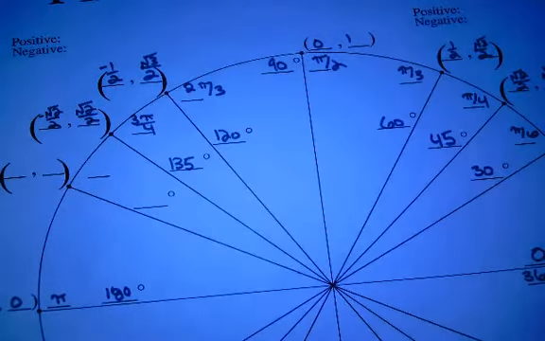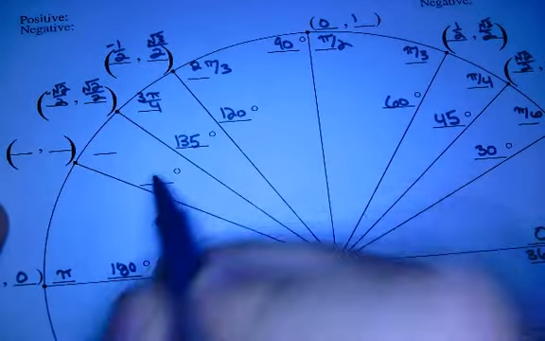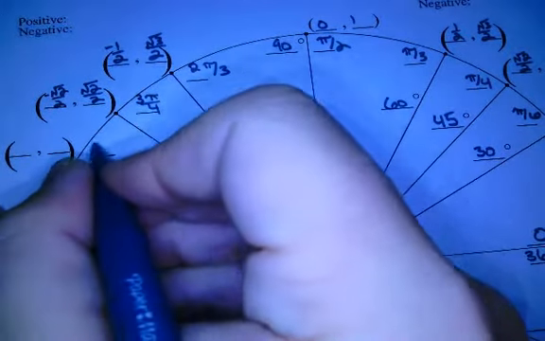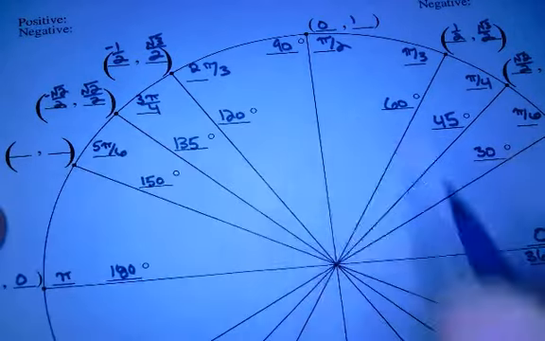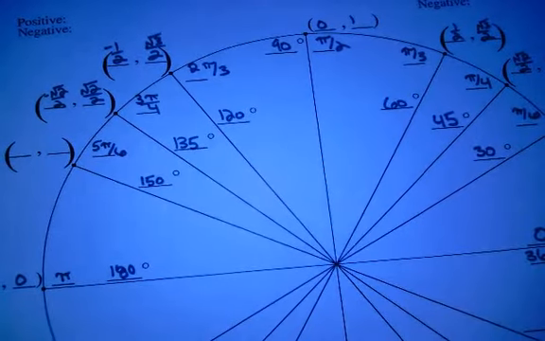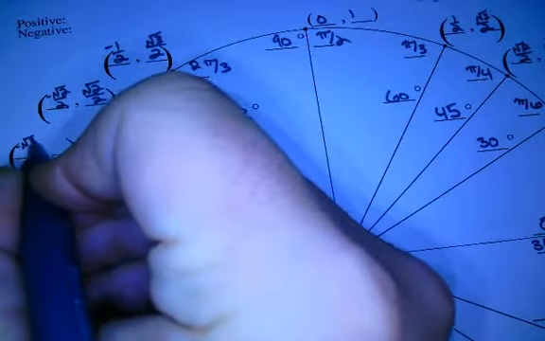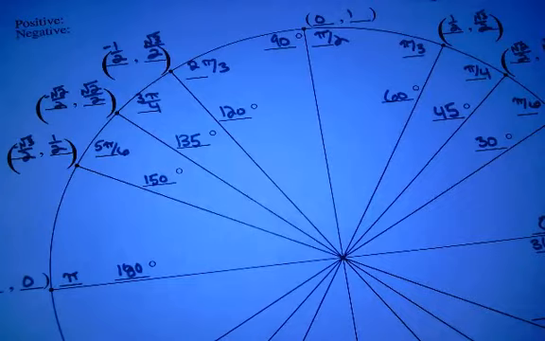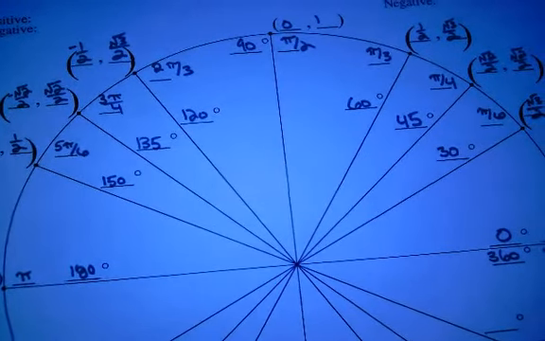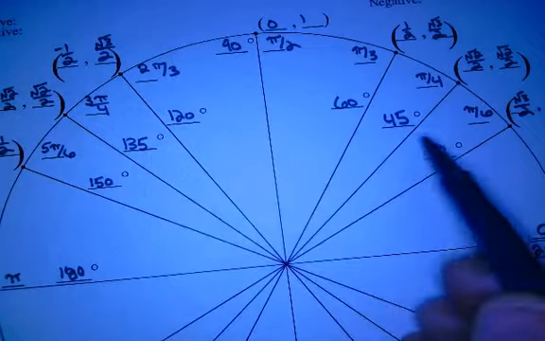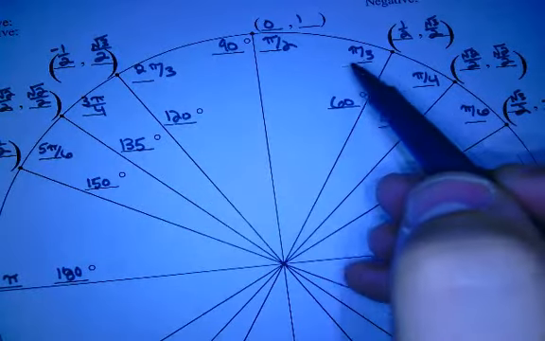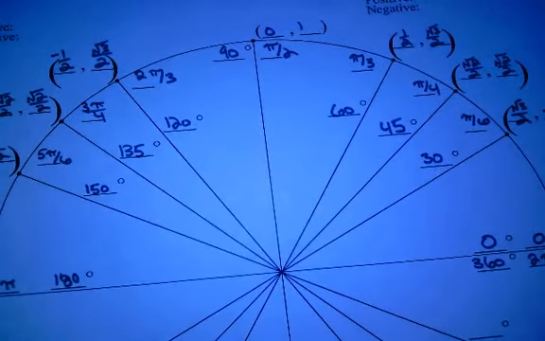And this last one's going to be how many degrees? 150, and what's my radians? On the bottom, 6. Negative root 3 over 2, positive 1/2. Okay, you kind of see the pattern with my radians? Across here the bottom is 6, across here the bottom is 4, and across here the bottom is 3. That's how they're all going to be.